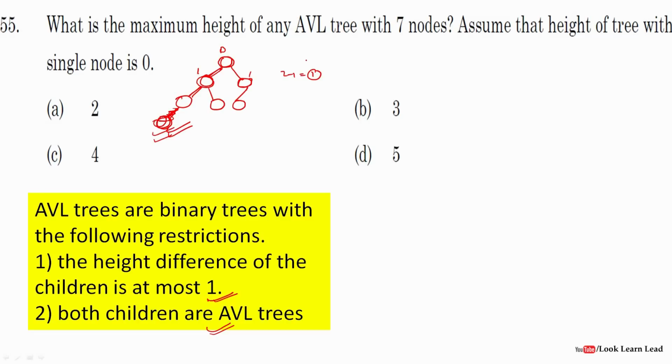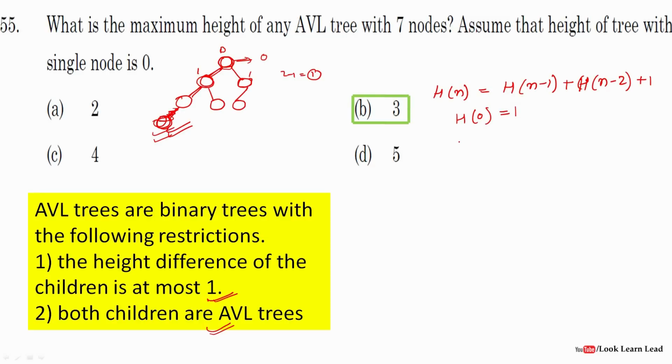So for this also, if we have n nodes, we have a formula for that. Okay, so 3 is the answer. If you have n nodes, the formula is h of n for n nodes would be equal to h of n minus 1 plus h of n minus 2 plus 1. This is the formula. The number of nodes at the 0th level is 1. So h of 0 is 1.